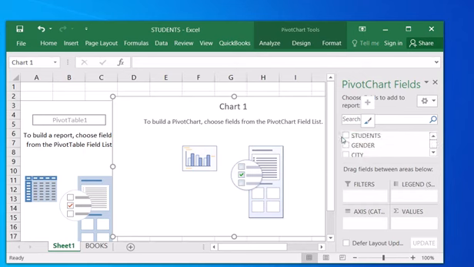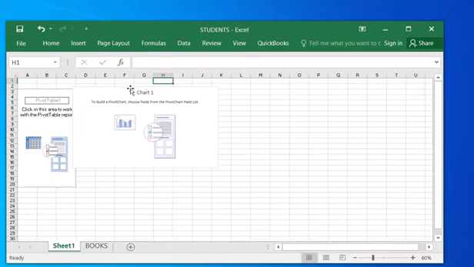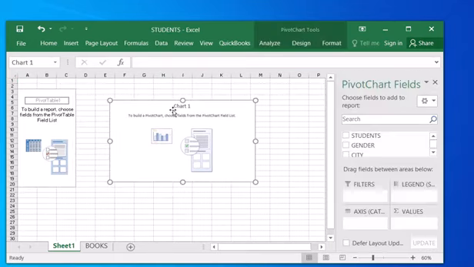So these are the fields that we are going to analyze, and next to each of those fields there is a small box that allows you to select the fields that you'd like in the pivot table. Let me just zoom out for a second so that you can see what is on the screen. I'm just going to move the chart to the middle there. Okay, so we are going to start.